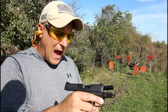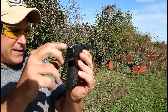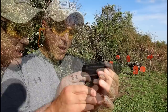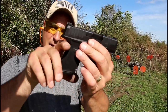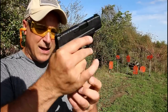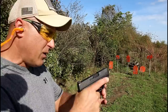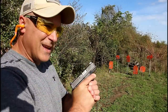Not bad at all. I do like the way that rear U is and how you just fill in that front tritium dot — it is very vibrant. I also like the undercut trigger guard so you can get a high grip on the gun. It does have a little beaver tail there, which is nice and noticeable. With this flat base plate mag, it allows for two-finger contact; the pinky just kind of wraps around the bottom of it. But it does feel like a full size — I wouldn't say a full-size gun, but it doesn't feel like a little subcompact gun.